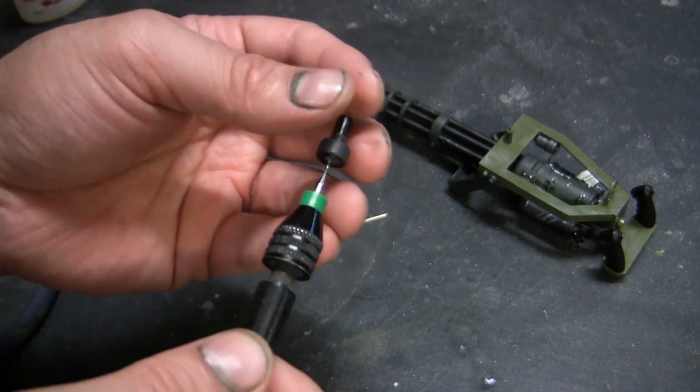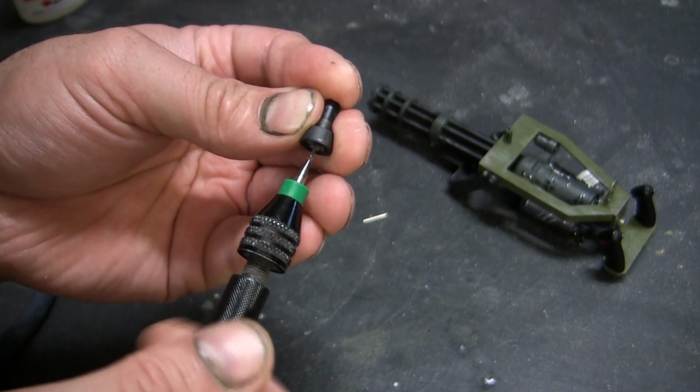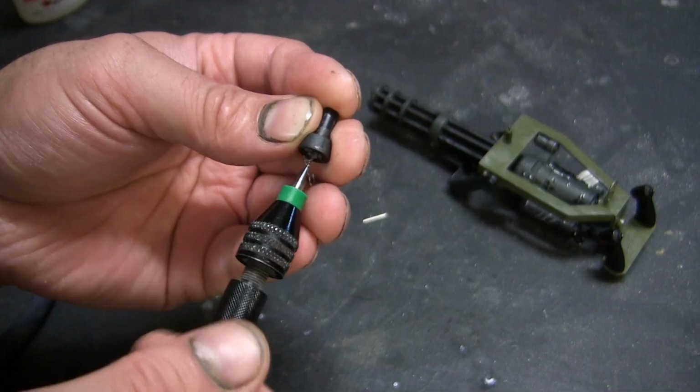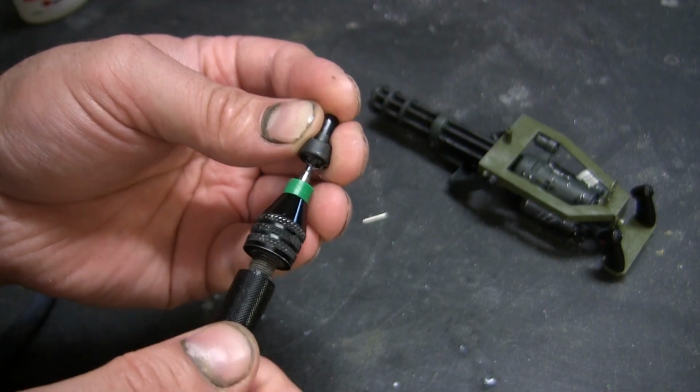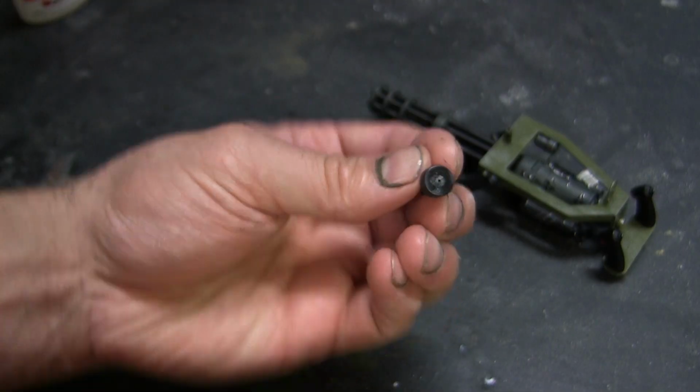Fortunately, this piece is pretty thick with the amount of plastic, so drilling in here is going to be pretty strong. You don't have to worry about it having not enough material. Oh, there we go. Drilled all the way through. Fantastic. Alright, so there goes the hole drilled in there.